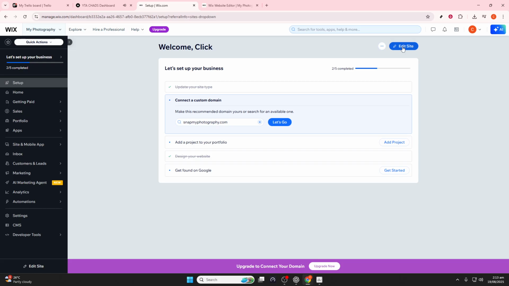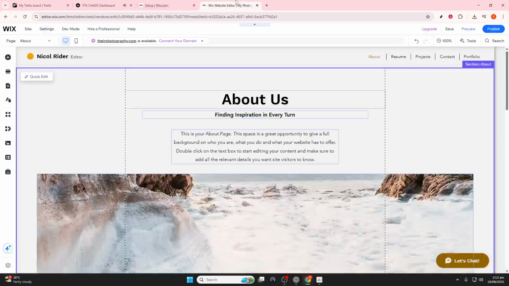Next, open your site in the editor, which might be the standard Wix editor or the more advanced Wix Studio editor. This tool is where the magic happens, as it allows you to customize your site extensively. Take your time to familiarize yourself with the interface. The more comfortable you are, the smoother your web building experience will be.